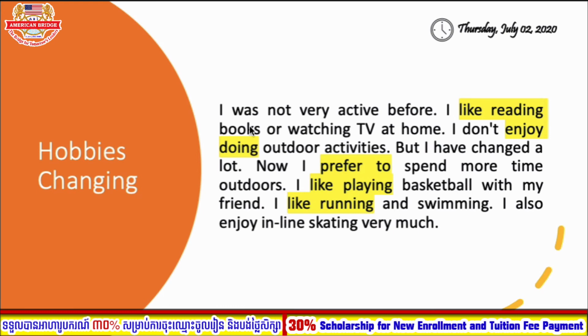I was not very active before. I like reading books or watching TV at home. I don't enjoy doing outdoor activities, but I have changed a lot. Now I prefer to spend more time outdoors. I like playing basketball with my friends. I like running and swimming. I also enjoy inline skating very much.